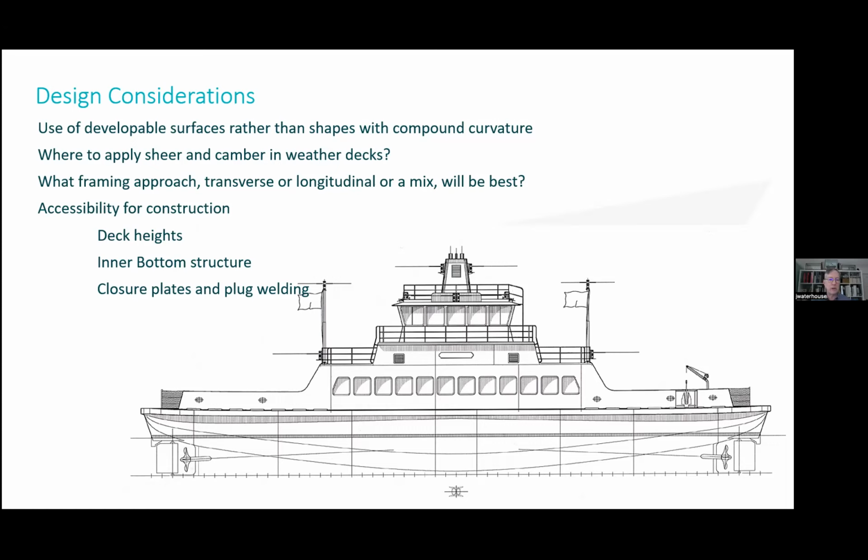In the case of this ferry, there is no full-length shear or change in curvature from one end to the other. What you're seeing on the outboard profile here is that the shear of the main deck is straight on center line, but there is a camber or curvature to allow water to be shed. So that results in what looks like a slight shear at the deck edge. But the decks above are absolutely straight and square and easy to manufacture.